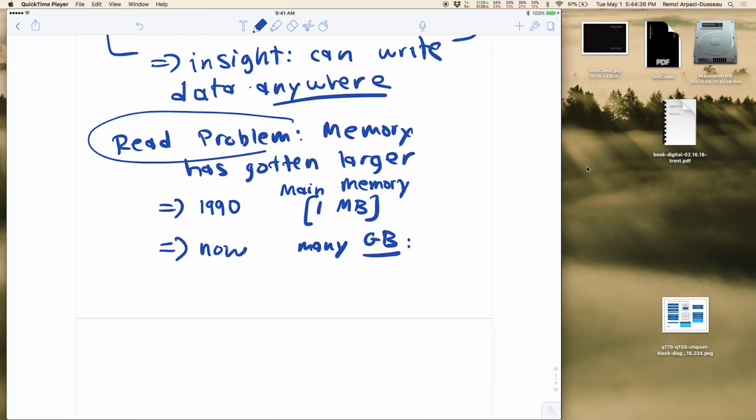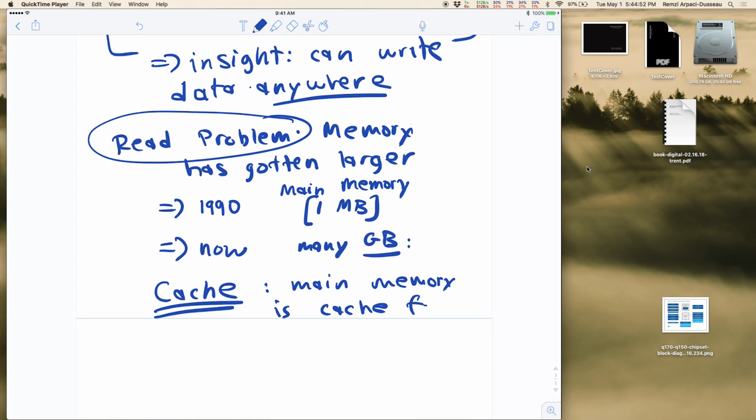Why does that help us with the read problem? Yeah, because of caching, right? Main memory is a cache for file data too. And by the way, that's something that will confuse you, is that the term caching is used so generically in computer systems. The OS caches pages from files, or blocks of files, in main memory. Then when you access those on a processor, the processor has hardware caches that it uses to cache lines at a time, 64 bytes, 128 bytes, etc.